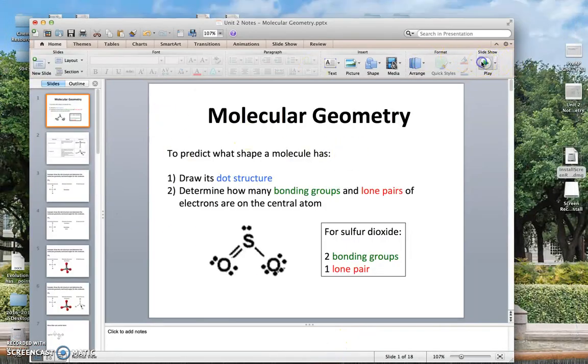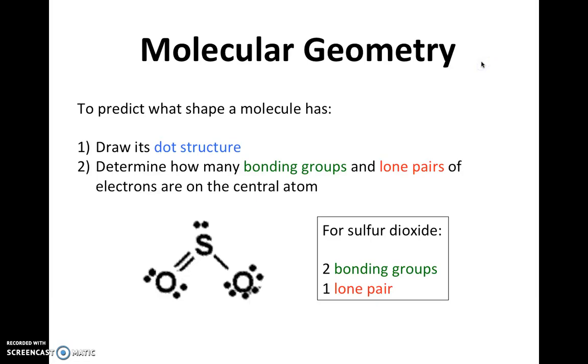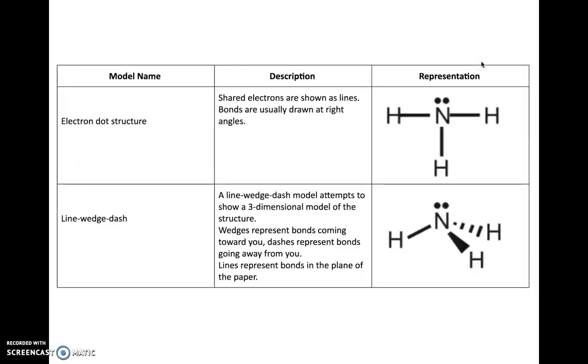Okay, so flipping to the next page of your notes, you should see a table that looks like this. We have taught you how to draw electron dot structures, shown over here on the right, as the ammonia molecule. We're also going to learn how to draw what we call 3D dot structures. In a 3D dot structure, we try to show the three-dimensional arrangement of the bonds on the central atom. In this case, ammonia has a trigonal pyramidal geometry.